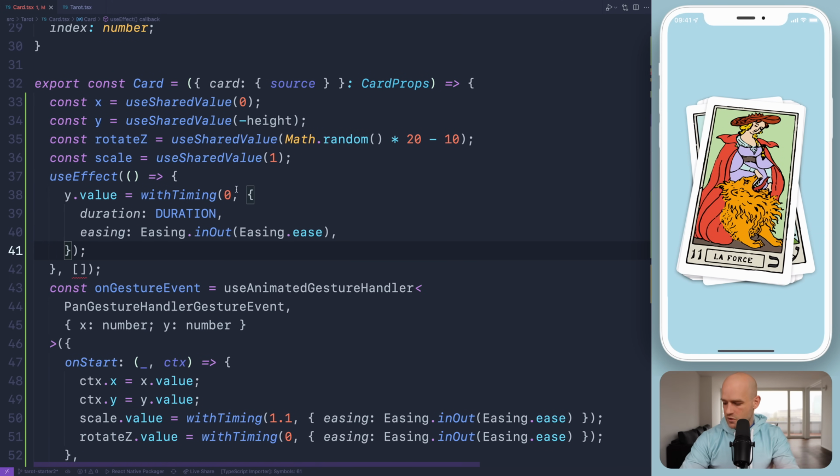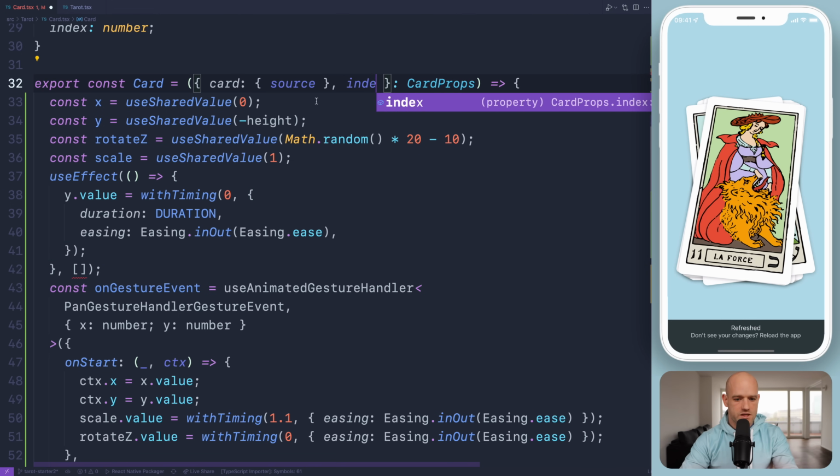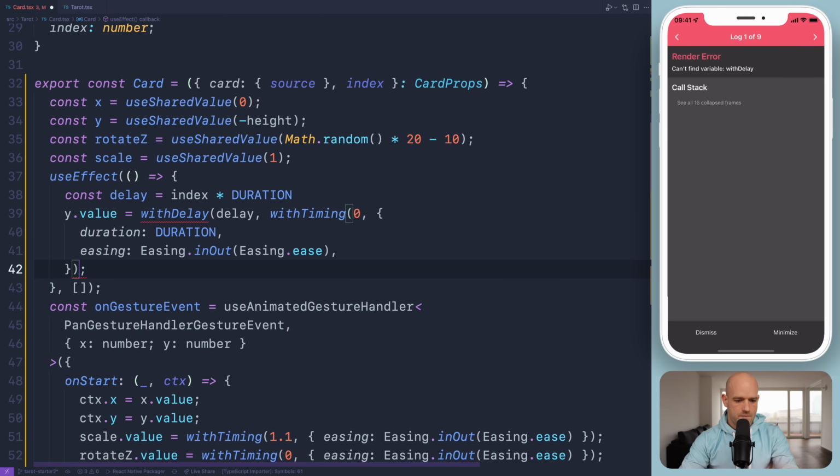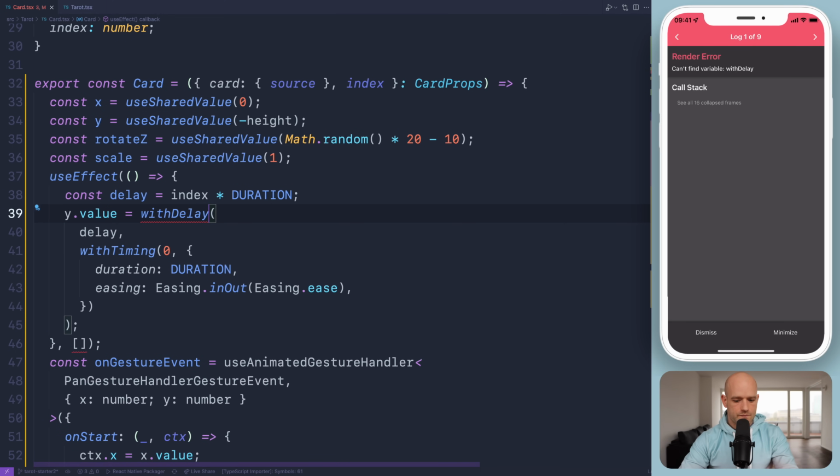But of course, here they all appear at the same time, we want some delay, which depends on the index of the card, which we have as a property here. So I'm going to calculate delay as simply index times duration. And so here we can add withDelay.